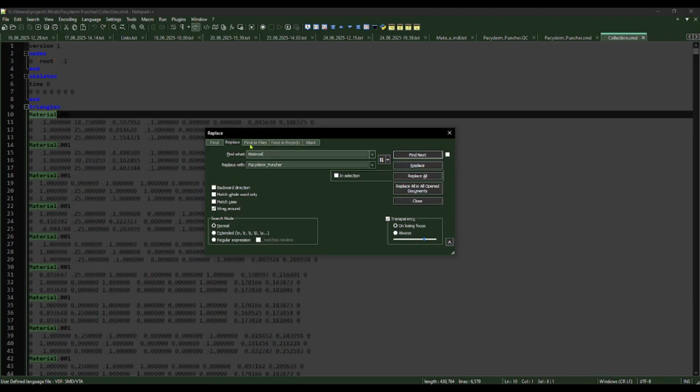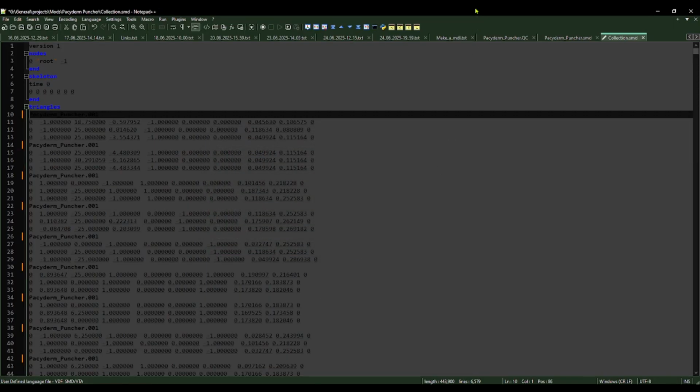just replace material. Still need the 0.001. Just replace that with another name. If you get an error later on in the process, this is probably why, you forgot to do this. But yeah, if anyone seeing this has a different way to do this instead of just going through the file and changing the names, please let me know. But this is the way I've found that works for now.